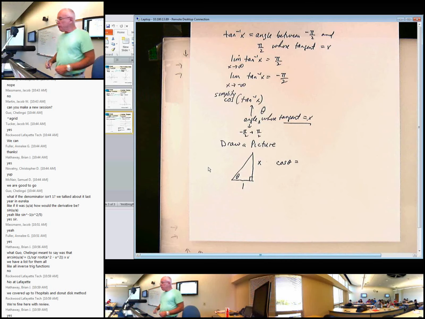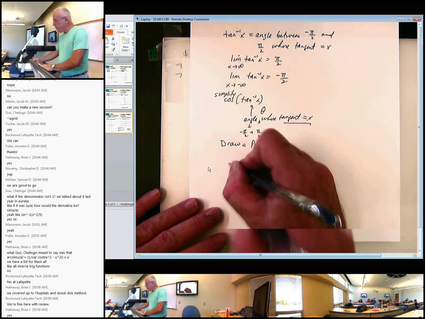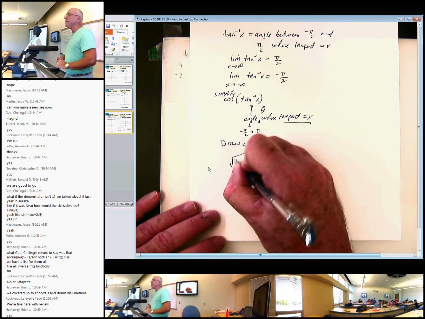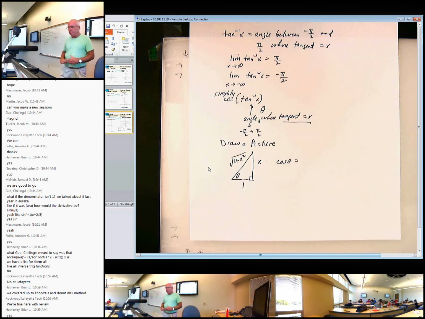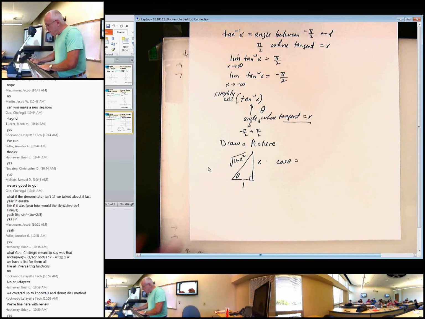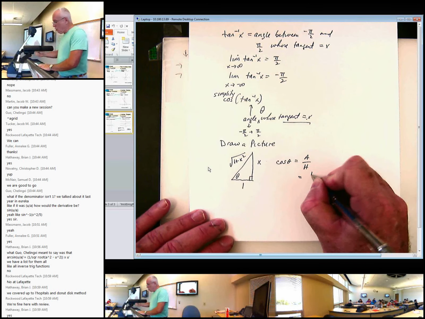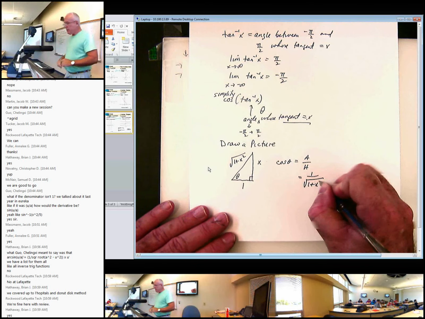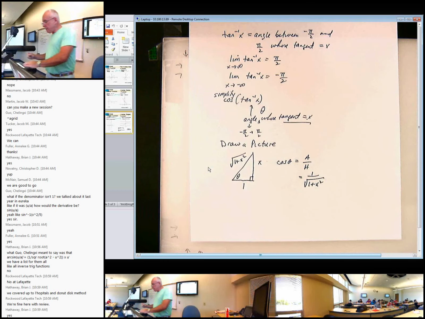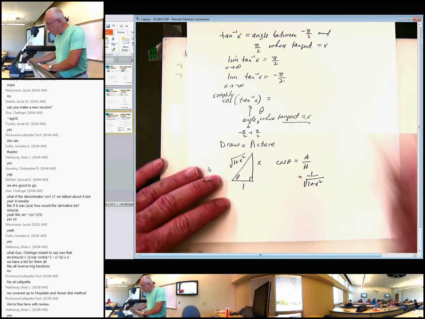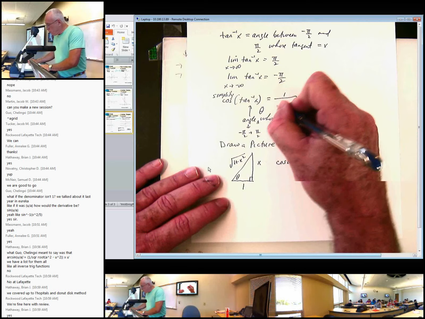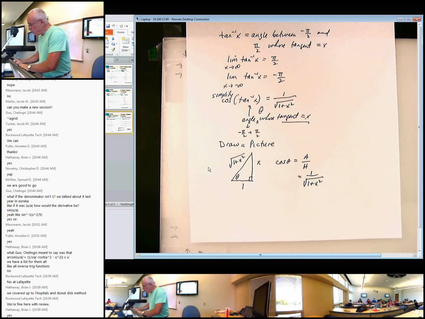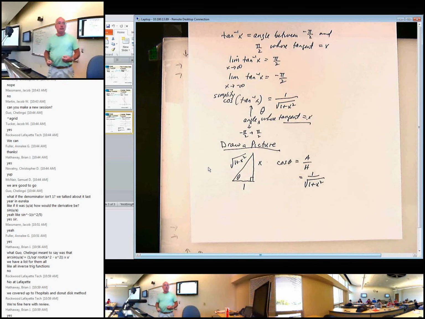And again, we're just going to utilize the Pythagorean theorem. This time we're going to figure out the hypotenuse, and it's going to be the square root of 1 plus x squared for our hypotenuse. So we know cosine is adjacent over the hypotenuse, so our cosine of this is going to be 1 over the square root of 1 plus x squared. And that's our answer here for the cosine of this tan inverse. It's 1 over the square root of 1 plus x squared. So here's another example of drawing a picture, right triangle, to arrive at your answer.